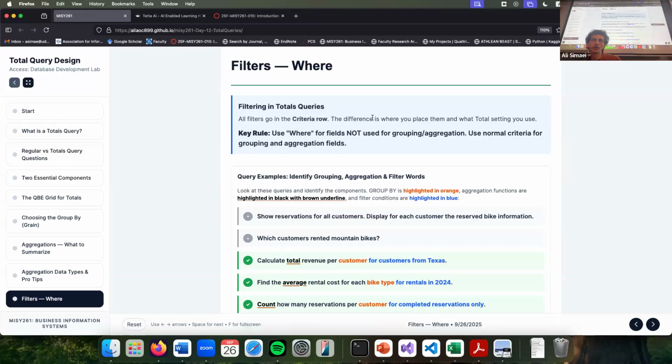There is no difference between that and a listing like a regular query. The reason behind a totals query is that we want to categorize the records in the different tables into specific categories and then show a summary of the results.